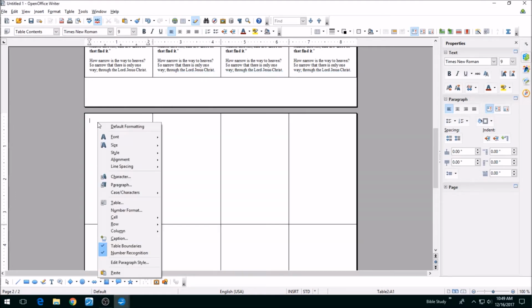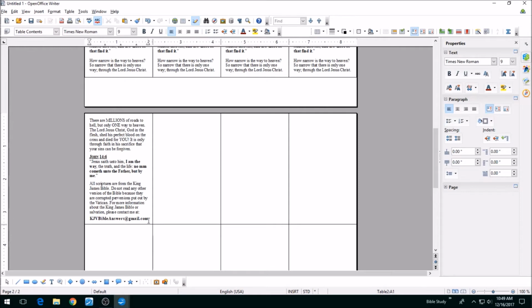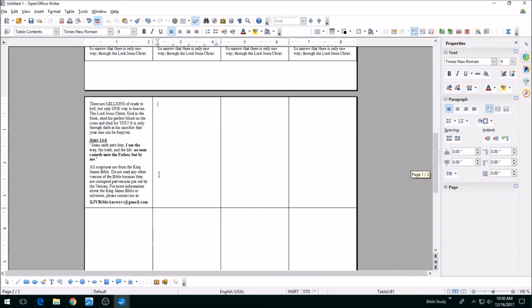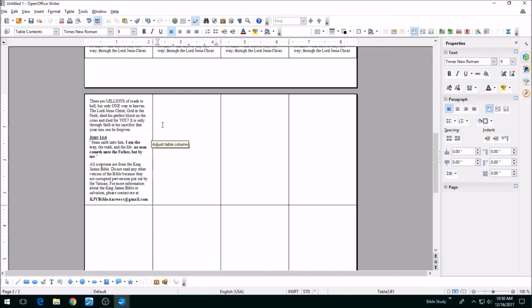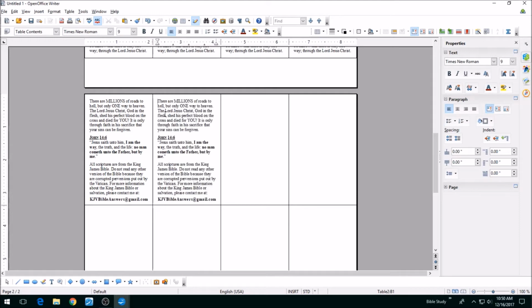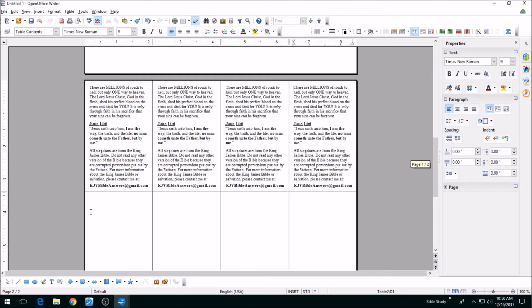Now I should still have that copied on my clipboard. Now I'm going to say paste with those new settings in my cell. And now you can see that doesn't cut that text off because I changed that margin underneath here. So that's just a little helpful thing if your text is real close to fitting but just getting cut off. You can change that margin there. So once again, once I have that in there like that, I can paste in each one of these cells.